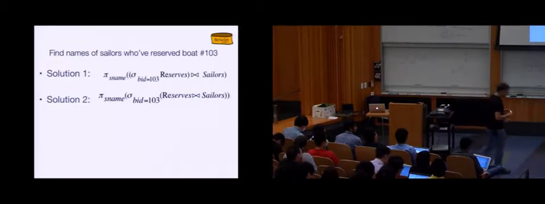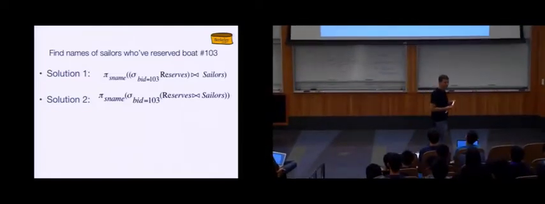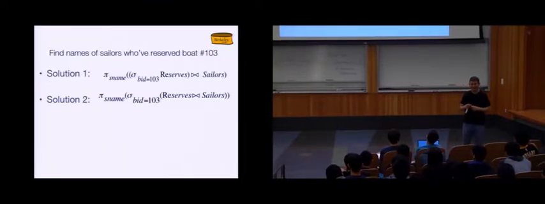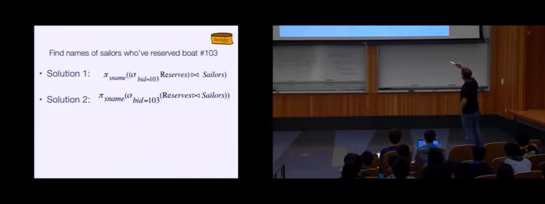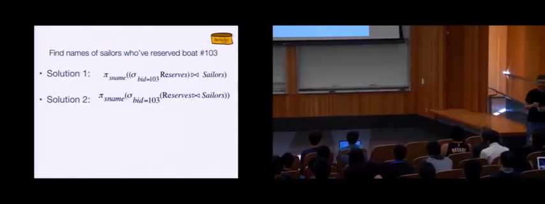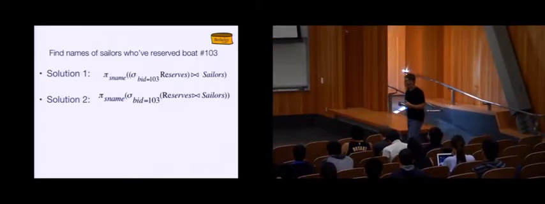Which one do you think would run faster based on what you know about join algorithms? The first one. Why? Got it. In the first one, the selection on reservations is going to make the input to the join smaller, right? Fewer reservation tuples go into the join. We know joins are expensive, roughly some multiple of the sizes of their inputs in terms of pages. And so making inputs to join smaller seems like a good idea.